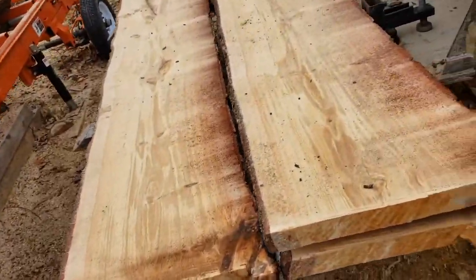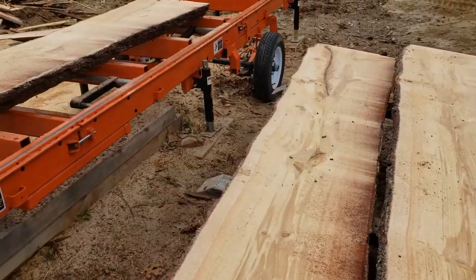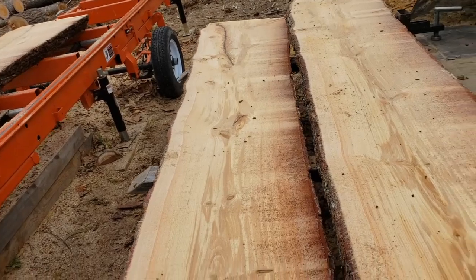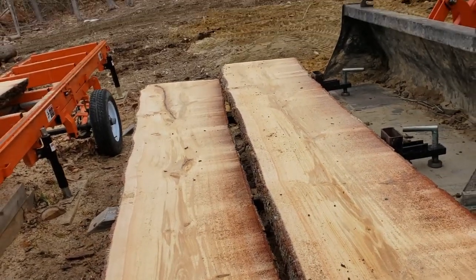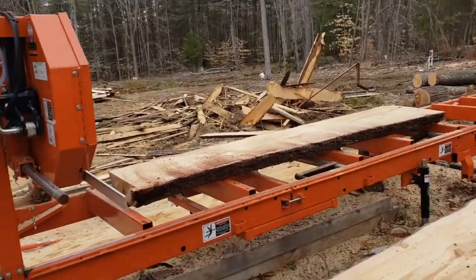Now we got some nice 2-inch thick slabs here. We can make benches out of them or use them for whatever, but some nice looking wood there. Hell, I can even do a countertop with these, they're wide enough. So we're just gonna zip that one down in half and we'll be good.